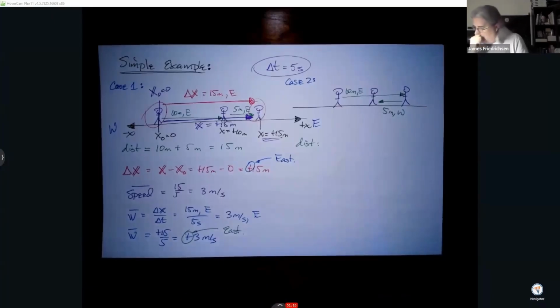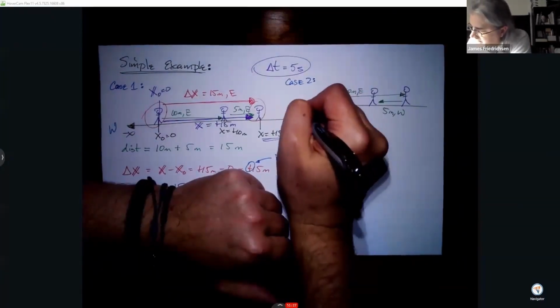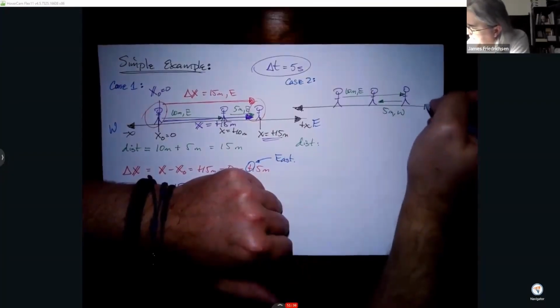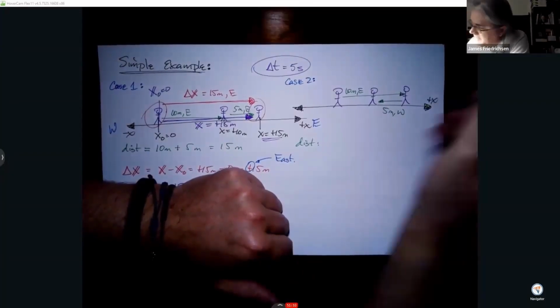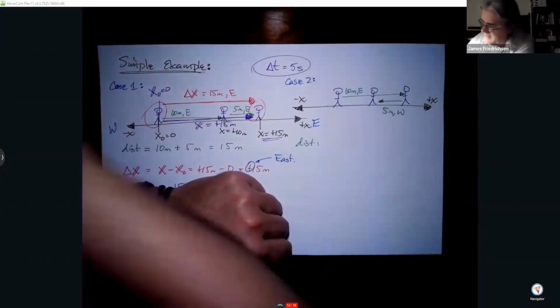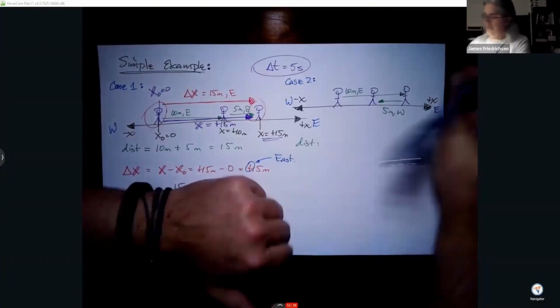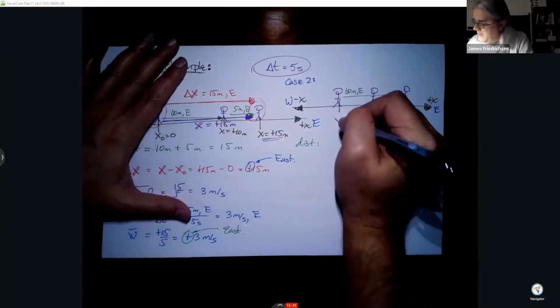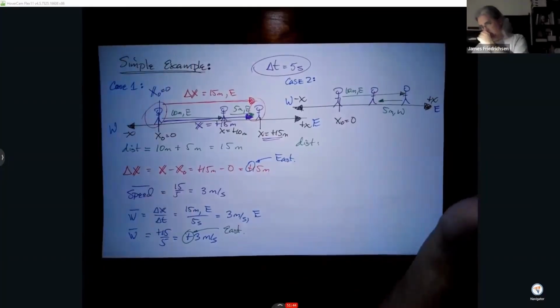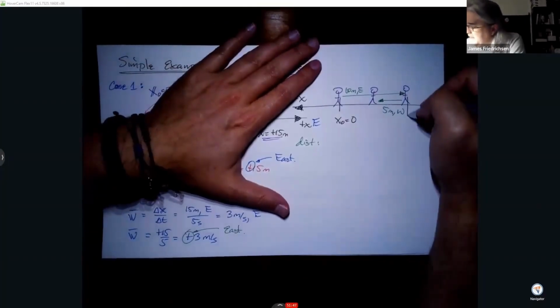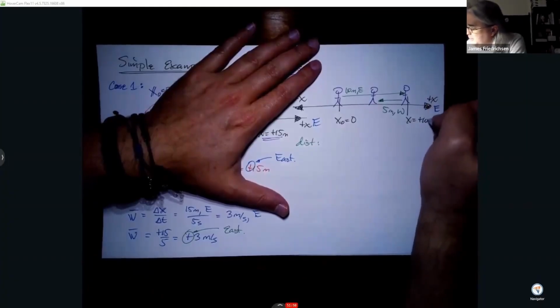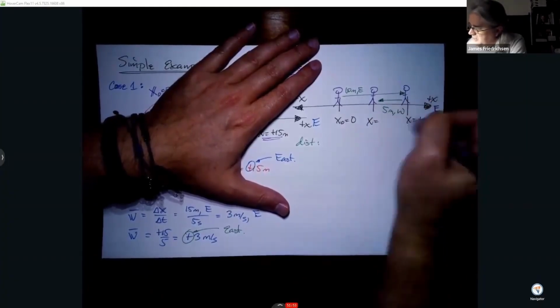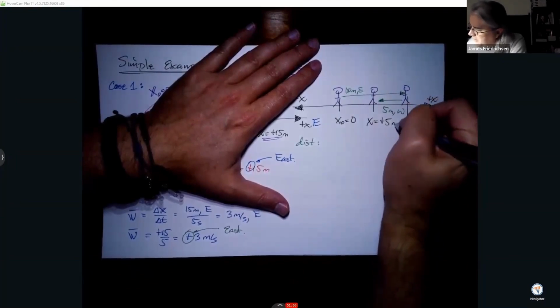Okay, all right, let's look at our second case. We could go through the same argument, but I'm going to go ahead and practice with the coordinate system. Let's pick a very standard coordinate system: to the right is going to be the positive direction, to the left is negative. So this is the west, this is east. I'm going to put the origin of the coordinate system where our person originally started, at our initial position. This intermediate position is plus 10 meters, and then this final position, since we went backwards, is going to be plus 5.